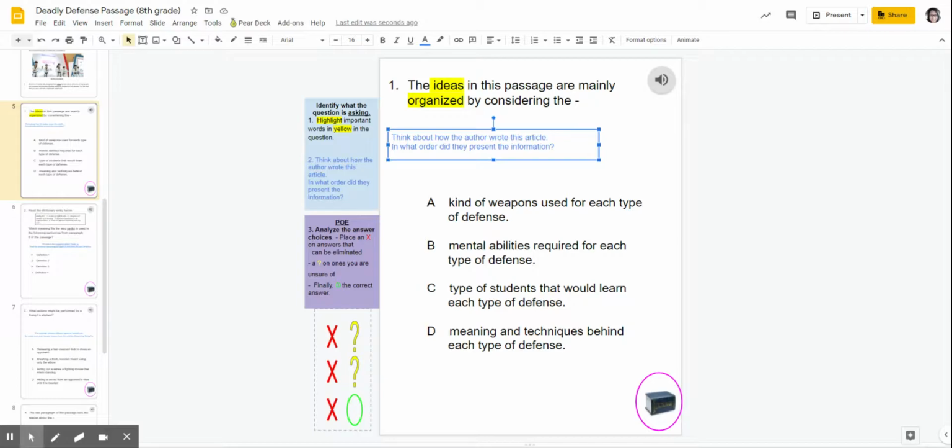Now, as you go to A, B, C, and D, you're going to use something I call PO, which is the process of elimination. PO is use your PO to show what you know. So I want you to think of that. So you want to use X's and question marks to show your thinking. X is for what will you eliminate, which are the worst answers. What we tend to do is want to pick the best answer without looking at all the answers. So we look for what is not right first.